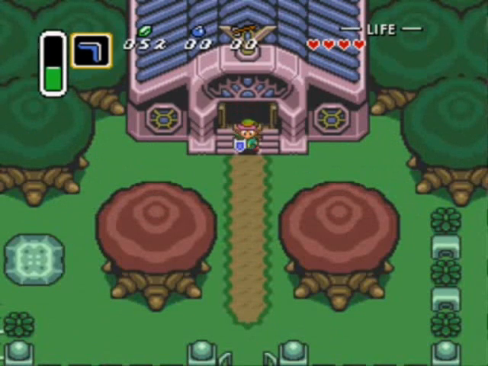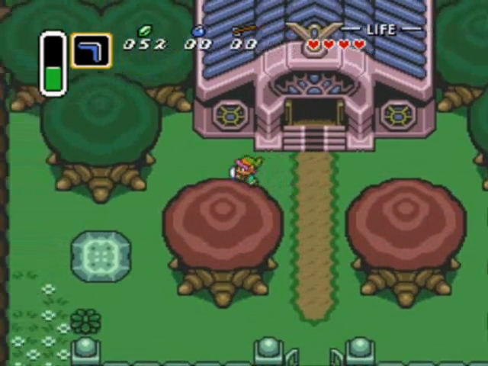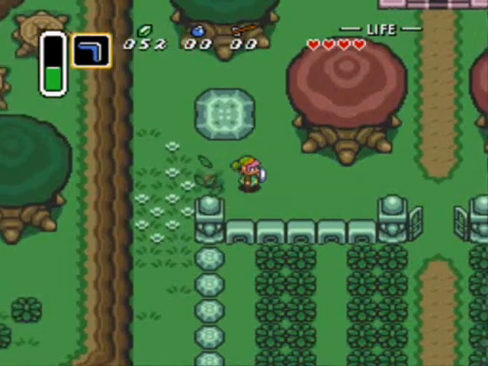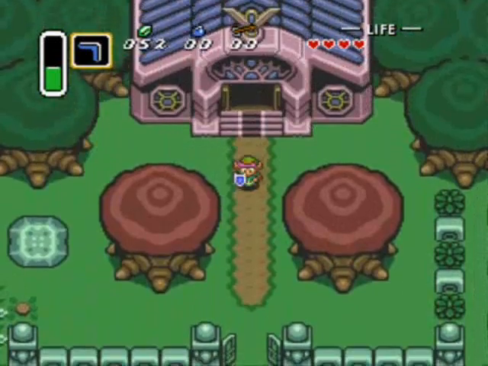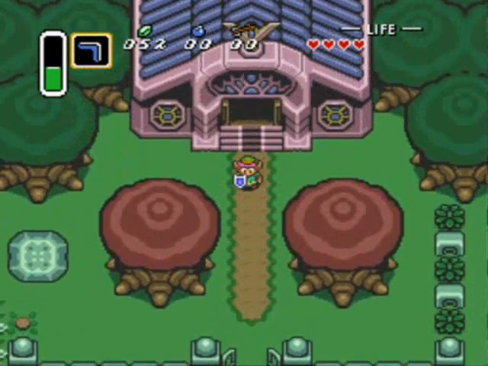Anyway, we are done with the Sanctuary / Hyrule Castle. And as you see, we come outside and it's daytime. And it's not raining anymore. The beginning of the game is the only time where it is raining and it is actually dark.